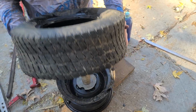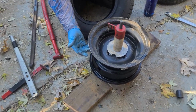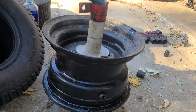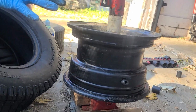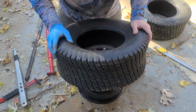Alright, so we got the tire off. When I flipped it over and said it's easy, I'm gonna show you why. See, this is the fatter part of the rim. The shallower part of the rim is easier to pull up around, and then when you pull the other tire up, it only gets stuck here, whereas if you do the other side, it gets stuck that far down, so it makes it more work to pull it. So always make the thinner side up if you're having problems.